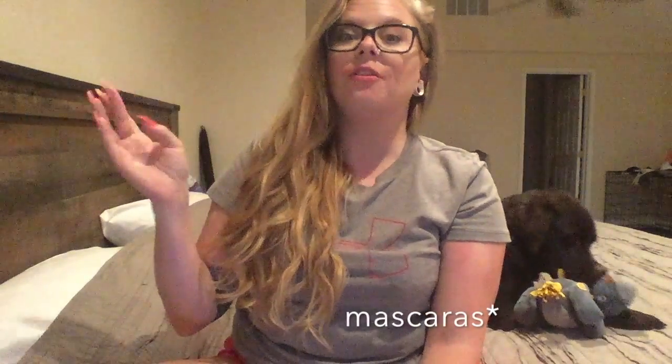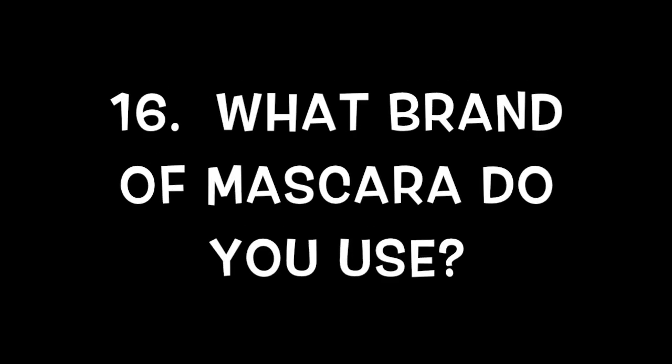I do remember hearing something along those lines. I don't think my mascara usually lasts about 3 months anyway. I feel like if you're using it a couple layers every time you put on your makeup, it's going to go relatively quick anyway or dry out before then. But I know for a fact that I have definitely had foundations way longer than that, so I'm assuming that I probably should not have. Right now I'm using the Too Faced Better Than Sex mascara.